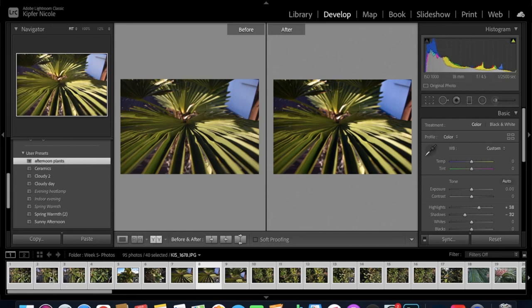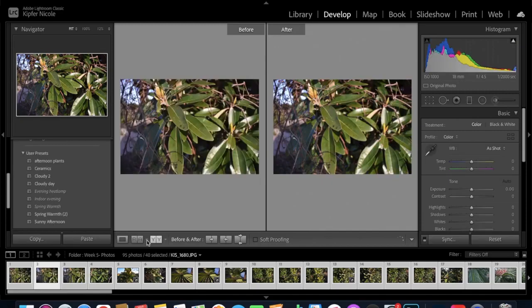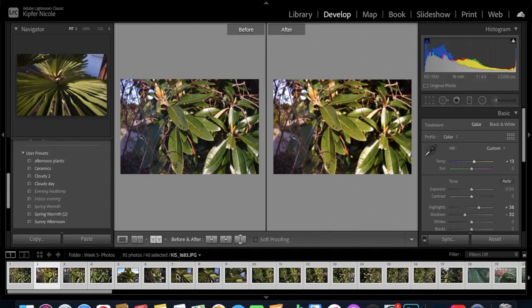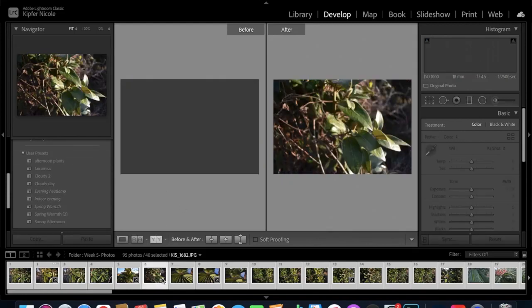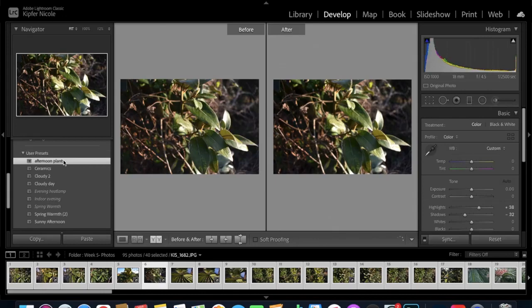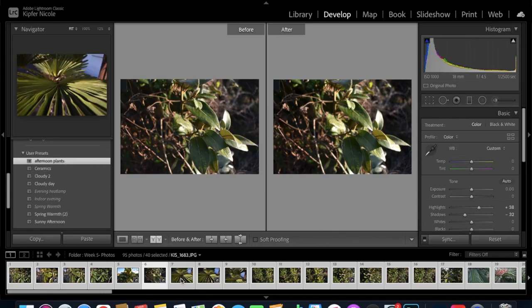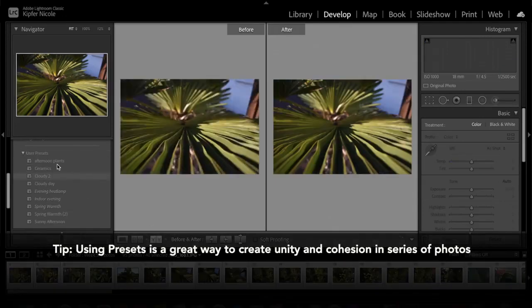If there's anything that I see that I want to change, like maybe this one looks bad in this preset, I can still feel free to apply that preset and then still make adjustments over here on the right hand side after to make it exactly the way I want. But having the preset just makes it super quick and easy for you to be able to edit each photo exactly the way that you did the previous ones. And so they'll all match.